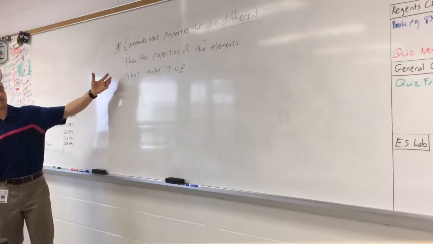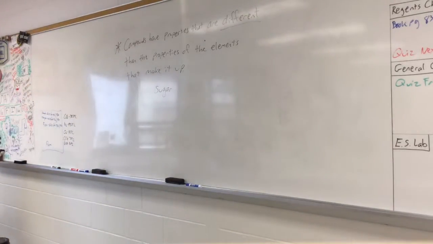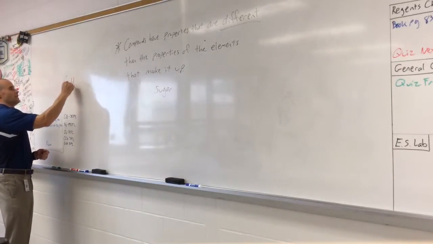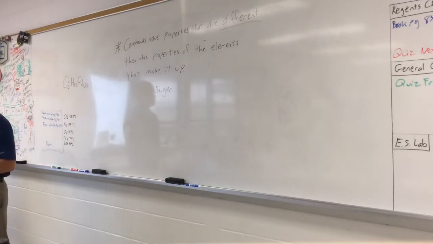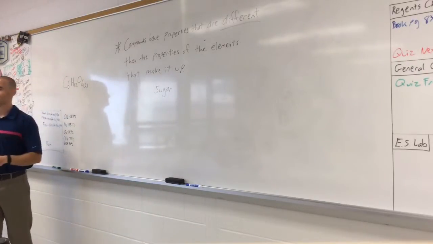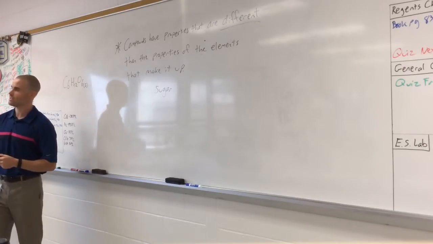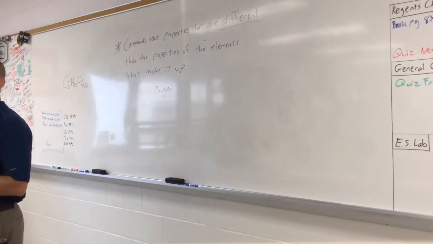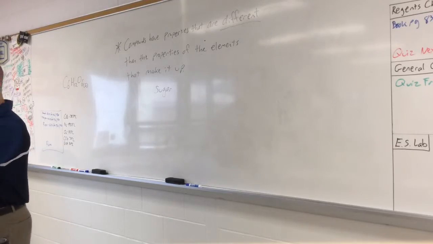So let me think of another example. Sugar. Sugar's a compound. What's the chemical formula for sugar? Okay, sucrose. Or how about glucose? Marcy. Good, that's glucose. C6H12O6. So I'm just going to put that over here. C6H12O6. That's glucose. I want sucrose. Sucrose is two glucose molecules put together using dehydration synthesis. What? Oh, that just blew up. What does that mean? Think about it. What's synthesis mean? To make. Or in chemistry, when I say synthesis, I want you to think put together. That's what synthesis means. Put together. You are making something, but think put together or combine.